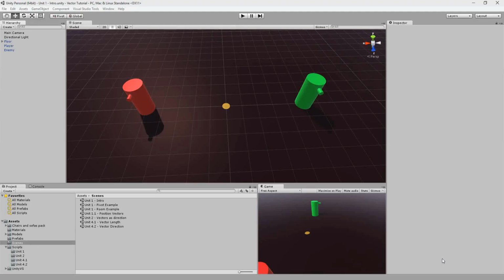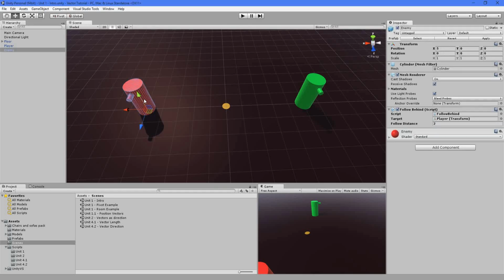Okay, I want to touch on just a couple of basic things at the start here, just to make sure that you're following me the whole way through. First thing I want to talk about is just the idea of units. And in Unity, 1 unit is whatever you decide to make it in real world measurements, or it could be any kind of measurement you'd like. So when something is 1 unit, could be 1 meter, let's say.